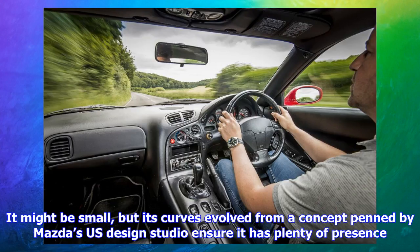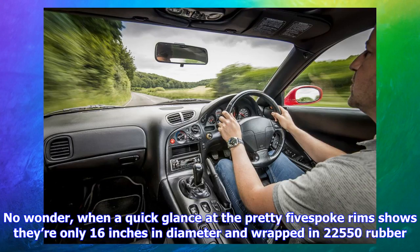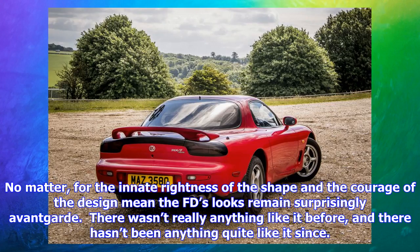In Japan it was tuned to deliver 255 bhp, but in Europe it developed a slightly softer 237 bhp at 6,500 revolutions per minute, with 218 pounds-feet of torque at 5,000 revolutions per minute. That still put it on a par with the 4-cylinder 968, but some way short of the more potent 6-cylinder M3, Supra and 300ZX. Nevertheless, the 1,284 kg RX-7 remained an appealing and rapid machine, capable of hitting 60 miles per hour from a standstill in 5.4 seconds and touching 156 miles per hour flat out. That was quick in the early 90s, kids.